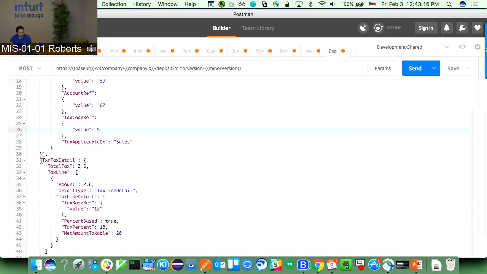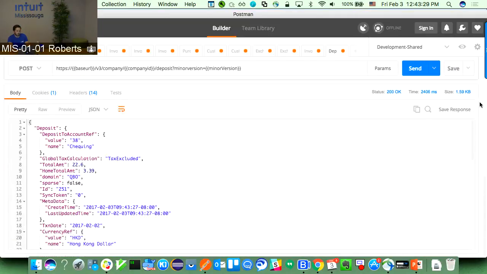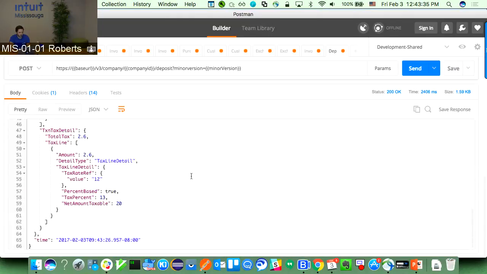And you can override the tax amounts for each of the tax rates. And you can say is it tax inclusive, out of scope, or tax excluded? So here now we've created a deposit. All of that stuff is overridden.